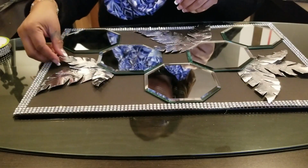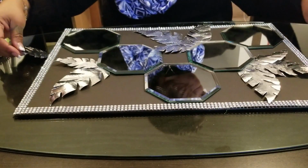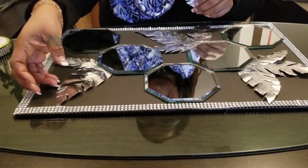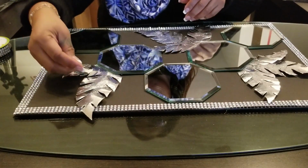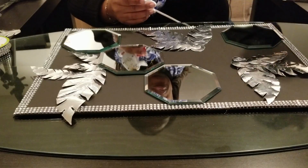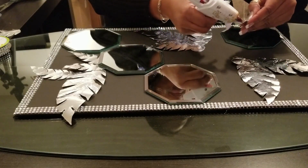I then went back in and dry fit my pieces before gluing them down to make sure everything was the way that I wanted. Again, this is going to be for my cubicle at work, so I didn't want to invest a lot of money, but I like my stuff to be a little blingy at work as well. And so I just dry fit everything. Once I had the design the way I wanted, I went ahead and glued down all of the pieces.